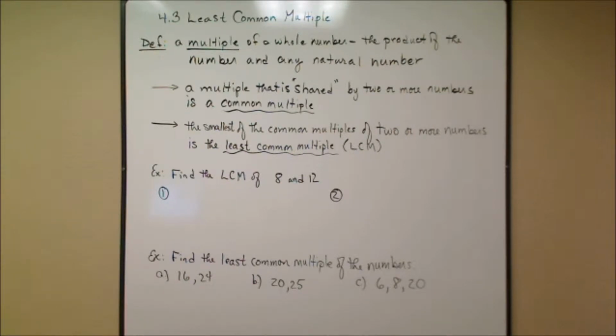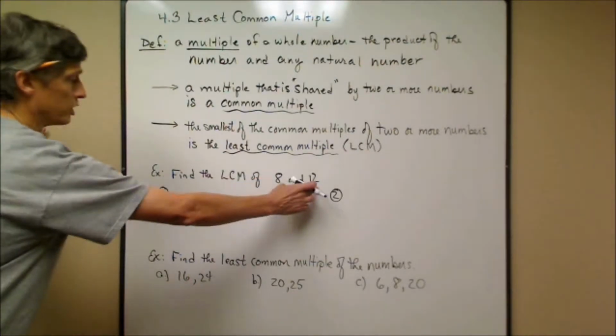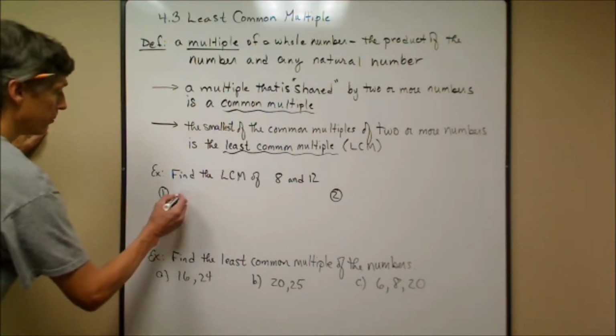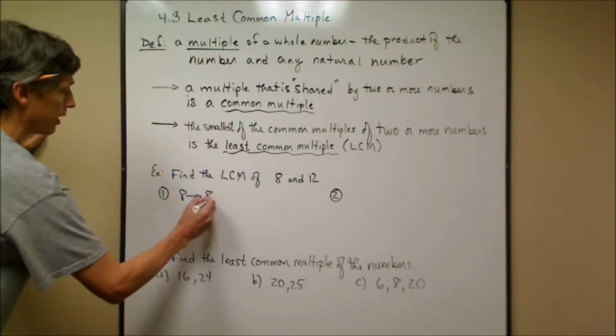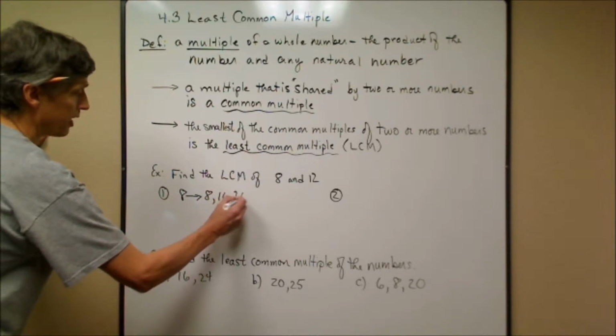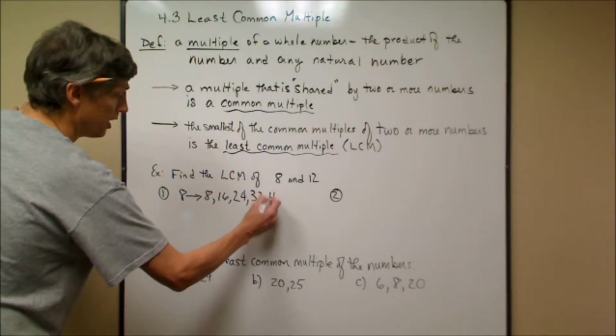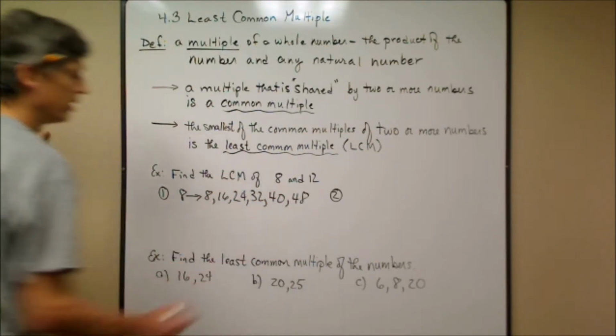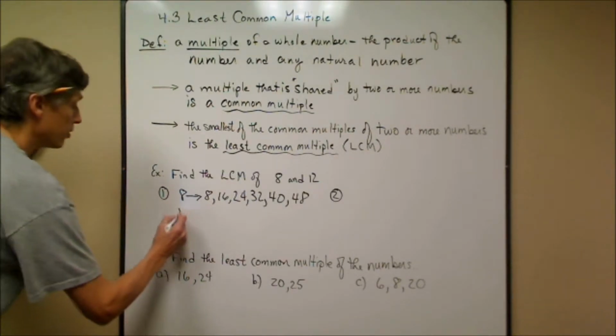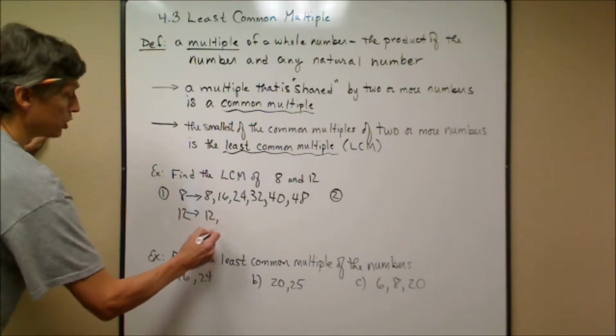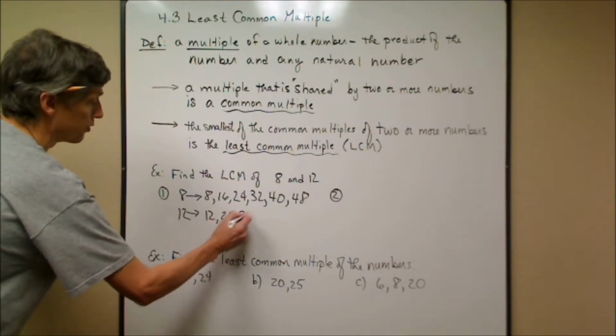And I'm going to show you two ways that you can find the least common multiple. If the numbers are not too big, you can probably do these in your head. But I'll show you both just in case you need a method to use. To find the least common multiple of 8 and 12, one way you could do it is take the numbers and write multiples. 8 times 1, 8 times 2, 8 times 3, 8 times 4, 8 times 5. And we just keep on doing this until we think we've got enough of these. Okay? Multiples of 12: 12 times 1, 12 times 2, 12 times 3, and so on.